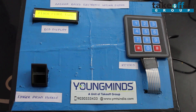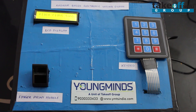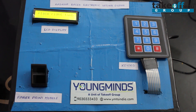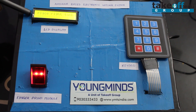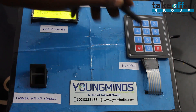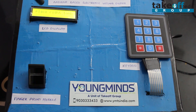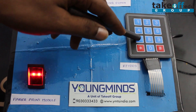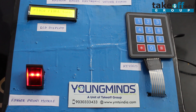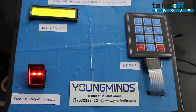Here we will see a brief description of this project. We are using a fingerprint sensor for voter authentication. If your fingerprint is placed on the sensor, the LCD will show whether it is a valid voter or not. If it is valid, it will go to the voting screen showing the contestants participating. You press the corresponding number, and the LCD displays which contestant you have voted for — either one, two, or three — with the name.